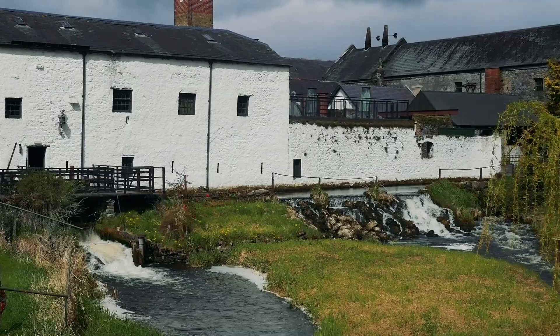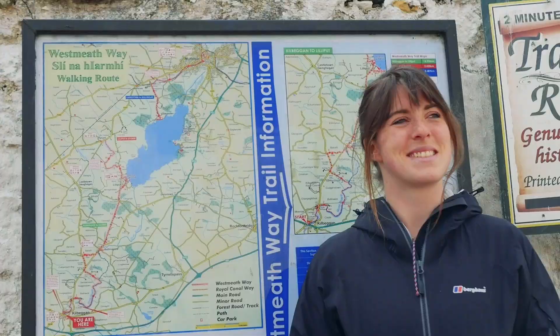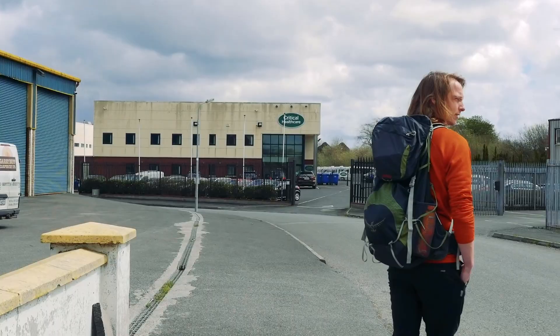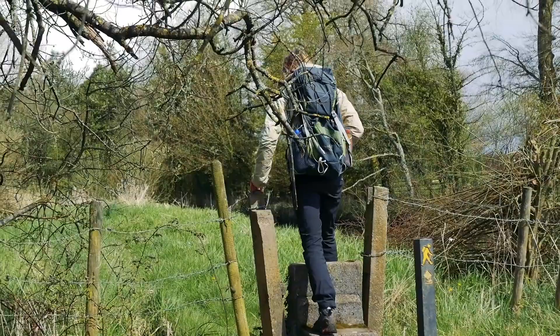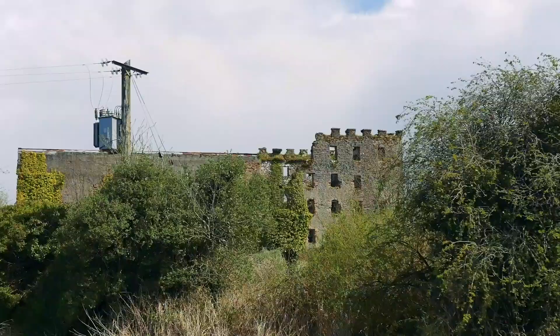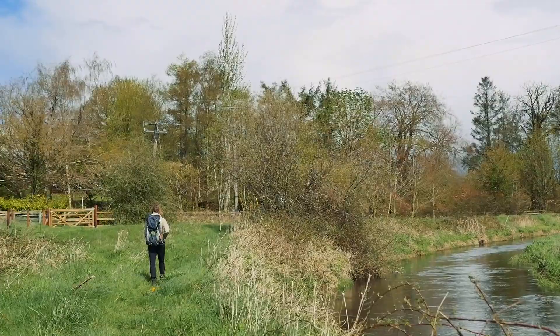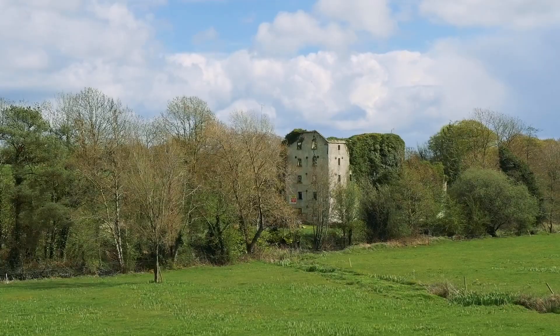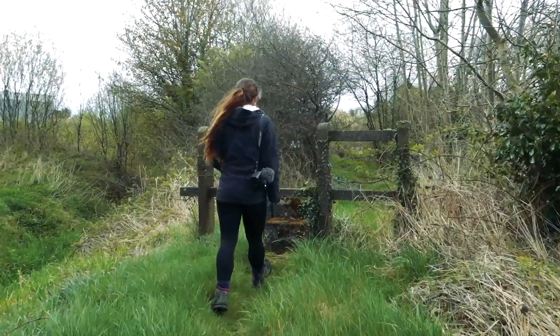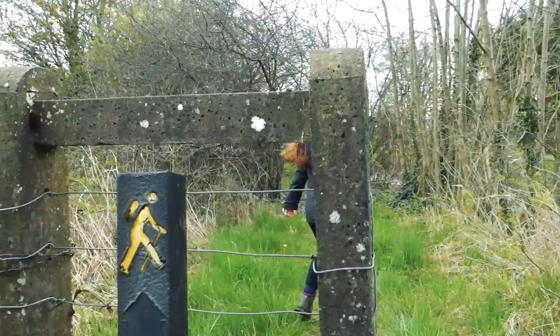We arrive into Kilbegan early in the day, passing their particularly pretty whiskey distillery, before setting out from the village. We walk along a side road and through a small industrial area before finding ourselves on the river. From here we followed an embankment, once probably used to access the multiple mills and weirs in the area. We passed ruins of such buildings along the way — looking at them it's amazing to imagine what they must have been like many years ago.